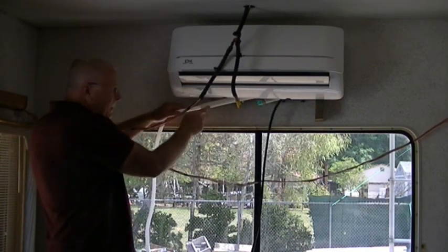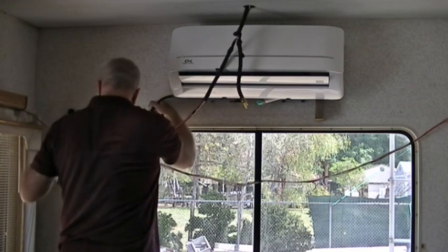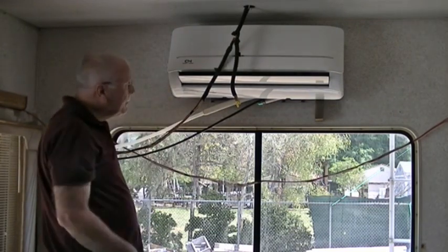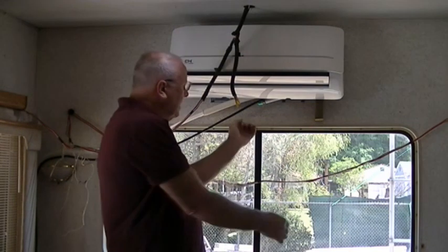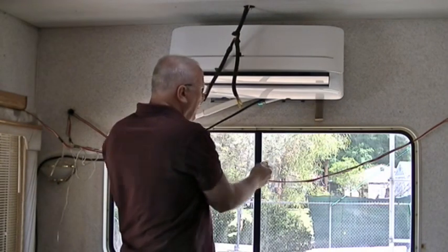The drain has got to be on the bottom of the bundle, okay? And it doesn't matter where the wires go, but I'm just going to temporarily put them out of the way so we can go ahead and get the line set put on, okay? What I do is I take a 4x4 block, I gently pick this up, I put the 4x4 block in there, let it rest on that. It stays okay that way.